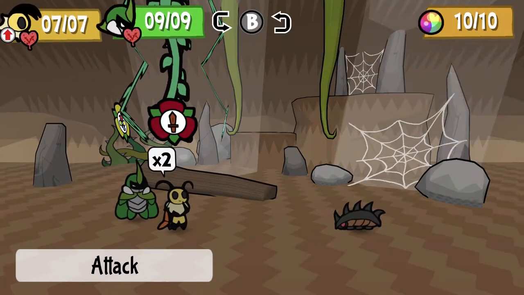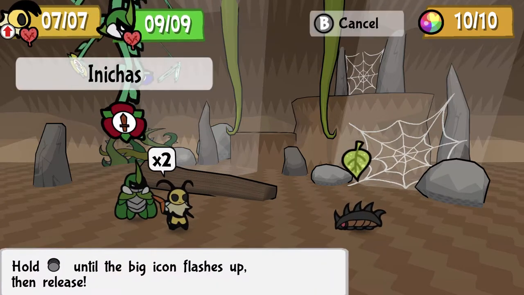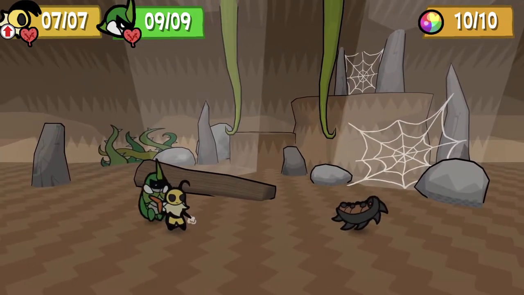Ooh, purple. I think we want... we can swap our order with X like I'm doing now. We can also just have the characters work in the opposite order by pressing B. So we can keep B in the front and have Kabu do stuff first if we wish. Like so.